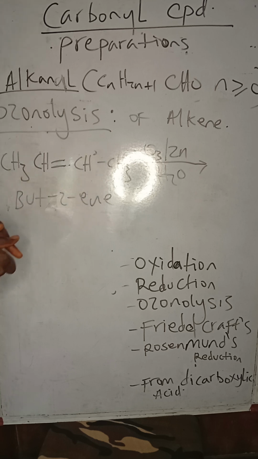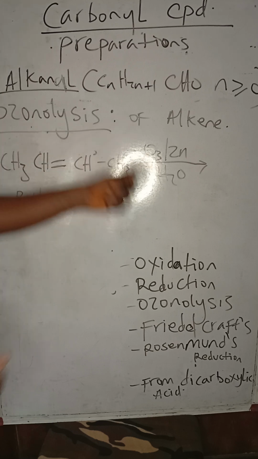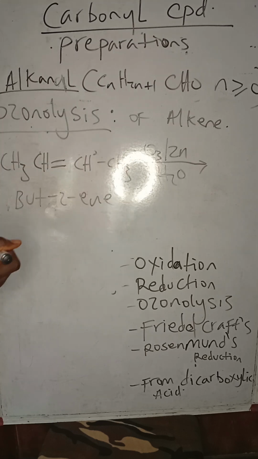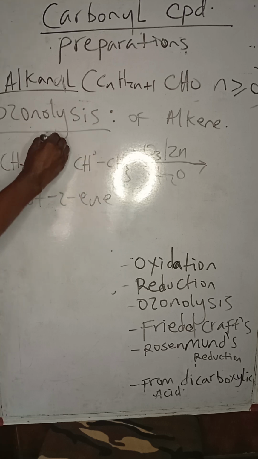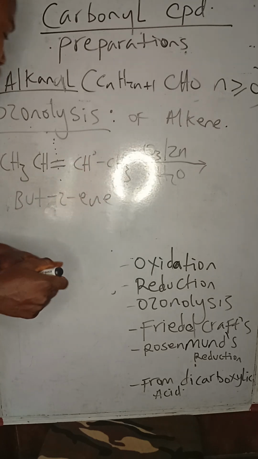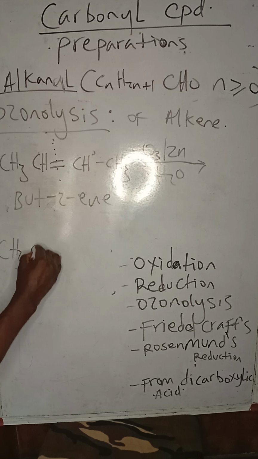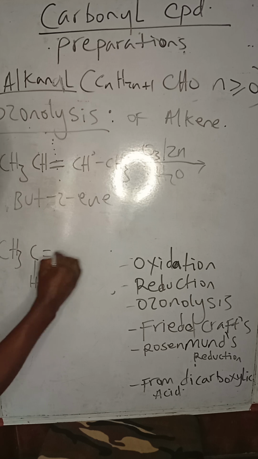So ozonolysis is a fragmentation reaction. It involves the cleavage of bonds, especially in the presence of water. So normally what I tell people to get their product is this. You quickly break the double bond like this. You cleave the bond because the bond is going to cleave. I'll show you the mechanism in a subsequent lesson. When you cleave the double bond, you write your product. So you're going to get CH3, C, H, double bond.